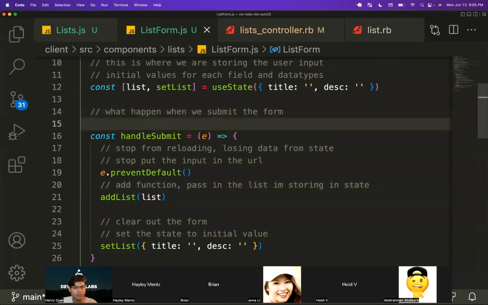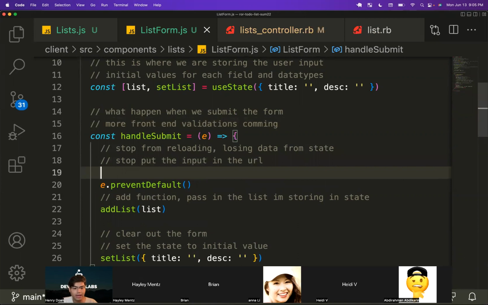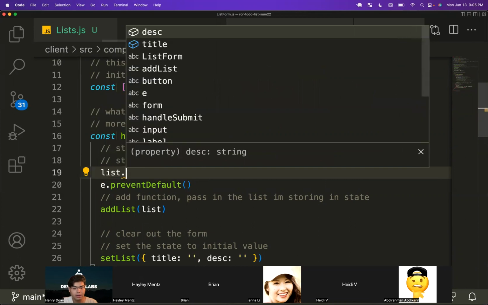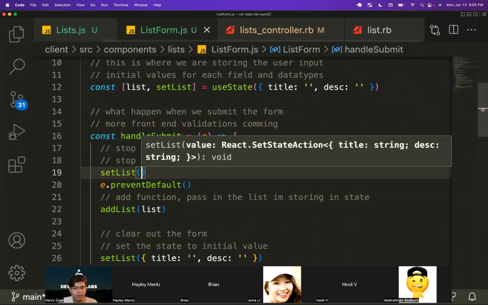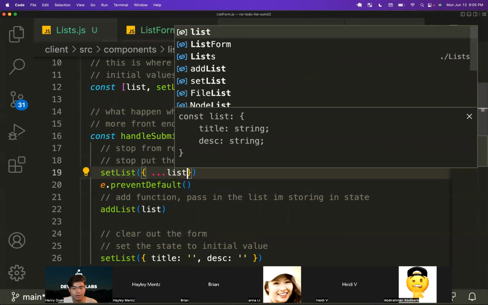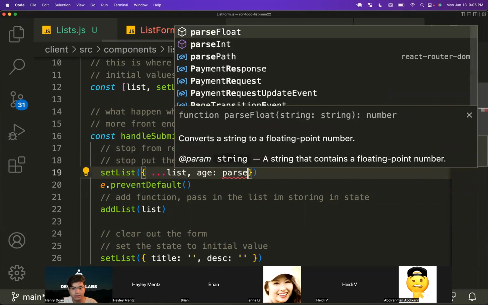So I'm going to put that here as well. More front end validations are coming. You can also make sure that certain fields are certain data types. So for example, if we have age, you can set lists of list.age of all the ones that were already there, but then the age would be parseInt.